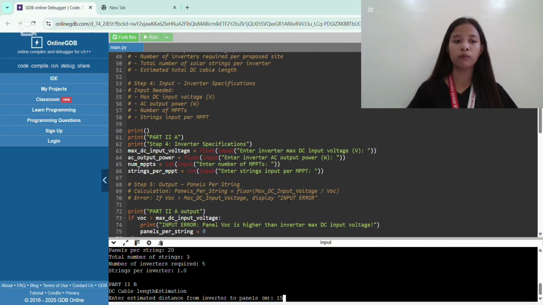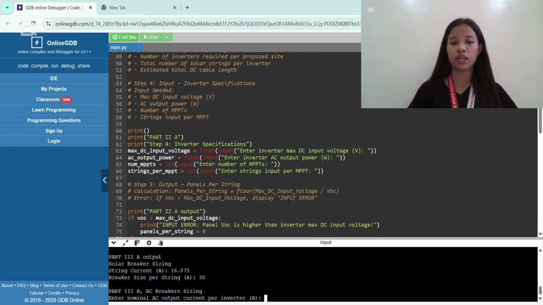For output, once we hit enter the program displays how many panels should go into the string, how many total strings we need, how many inverters are required, and how many strings each inverter will carry. It also lets us know if manual adjustment is needed, for example, if the string count per inverter exceeds the input limit based on MPPTs.